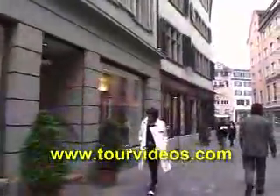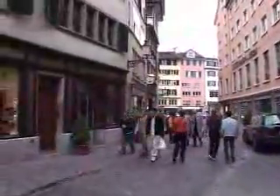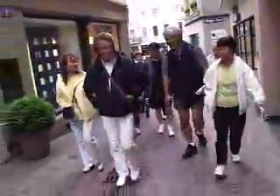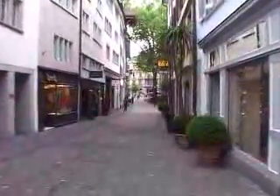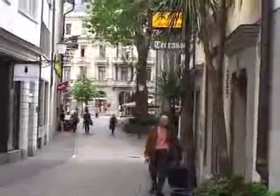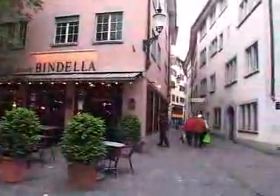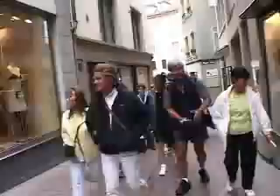The old town extends across both sides of the River Limat. We started out on the right bank on the east side, and now we're on the left bank on the west side of town, which is a little bit more upscale. You've got some really high-end shops here, quite a few well-dressed bankers, and we'll be approaching the main street of the Bahnhofstrasse in just a moment, where a lot of the high-end businesses are located.